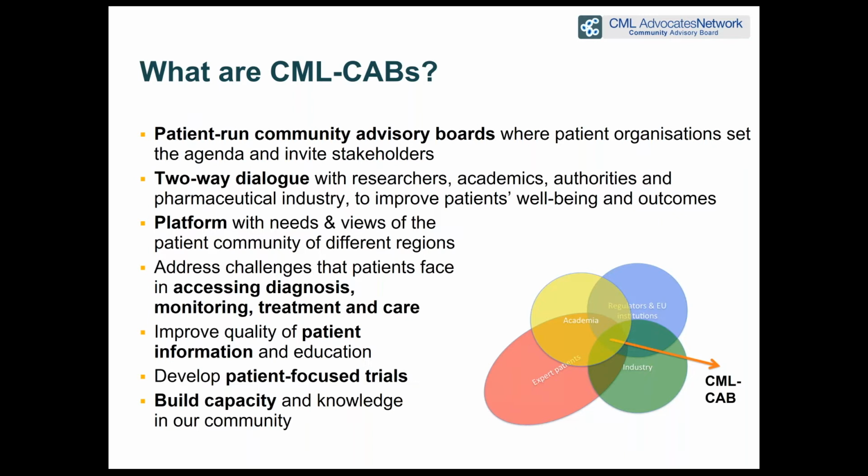For us, a difference to the EITG advisory boards is that we are a global community. So our CML CAP is a global CAP, which represents not only the Western countries, but also regions in Africa, regions in Asia, which have a very different healthcare situation and very different issues around access. So the challenges that we address in the CAPs are usually accessing diagnostics, monitoring, treatment, care, improving quality of patient information, improving patient education, developing better patient-focused trials, and building the capacity and knowledge also in our own patient community through the CAP. I'm going to talk through a couple of these points during this webinar so that you understand the rationale why we've done that in CML.